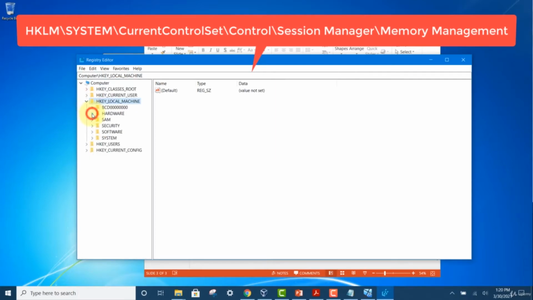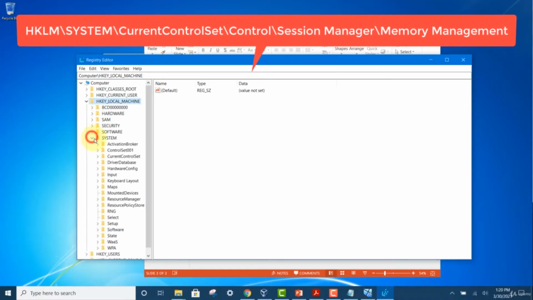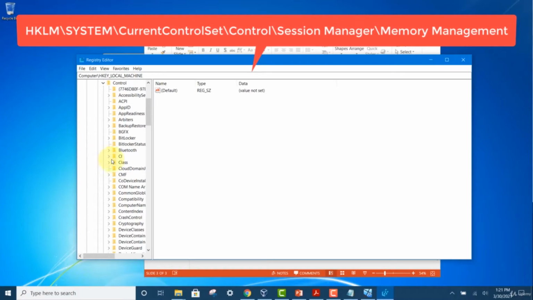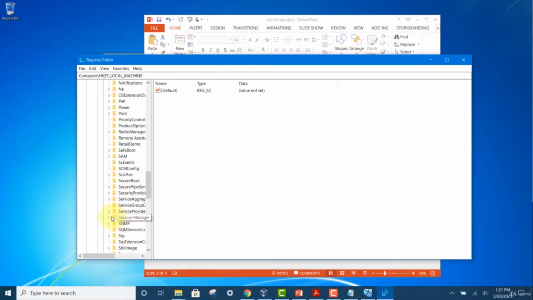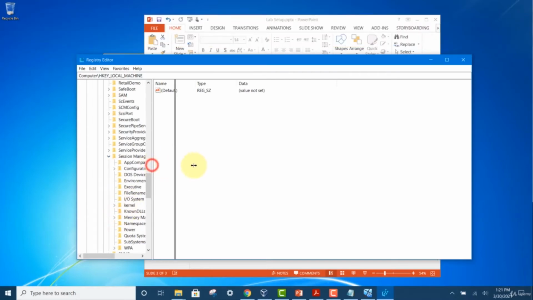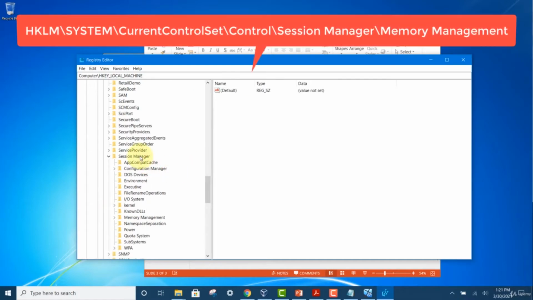So just open this and look for system, and then look for current control set, and then look for control, look for session manager, and then look for memory management.